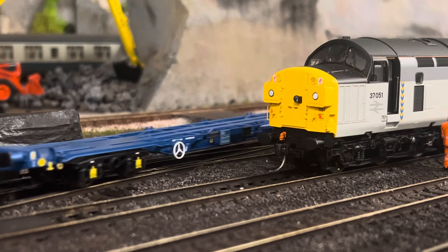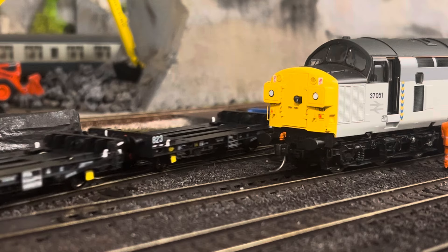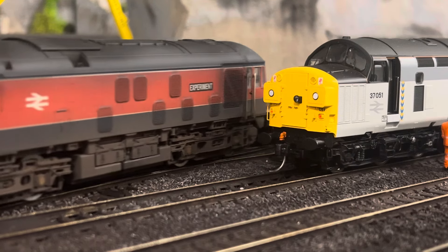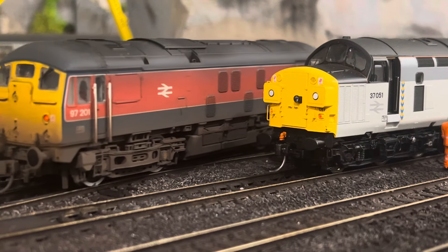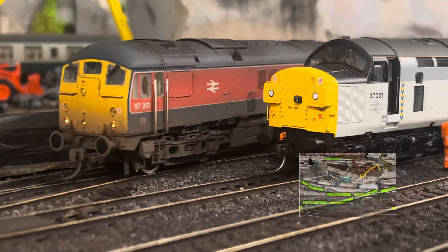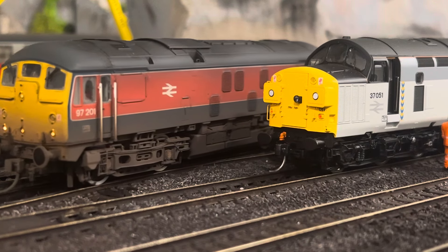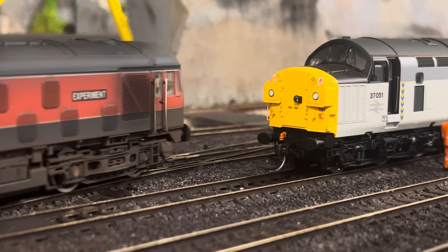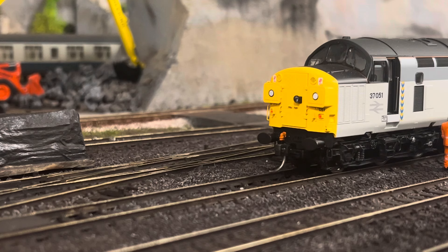I'm going to get that done, and then start painting up this fencing I've had installed — get it a little bit weathered because it looks a little bit bright. It's a tan colour, almost the colour of brand new wood, and technically it is brand new, so I probably shouldn't weather it. But I'm still going to, because I don't want it to look like it was only installed this week. I'll probably just paint it with some water-based paint, make a runny wash, and see how it looks — I might ruin it because I've not done it before.